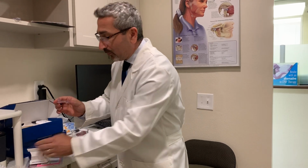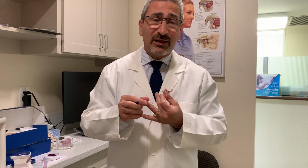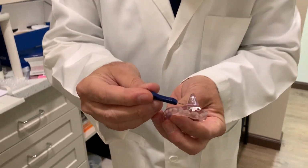we're going to take the lower part. If you're wearing your mouthpiece for the first week or 2 and you're doing great, no more snoring, waking up rested, don't mess with it until you come back and see me at the sleep center. But if you start having some snoring and you're still waking up unrested and tired, we need to do an adjustment.